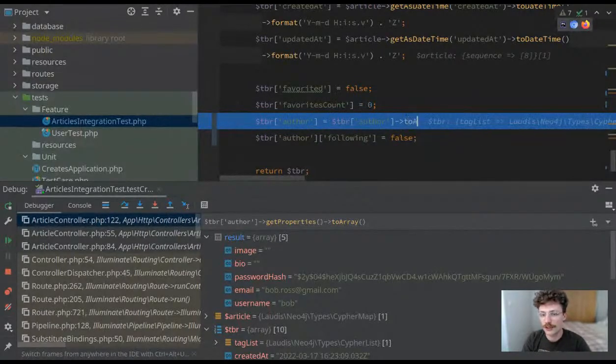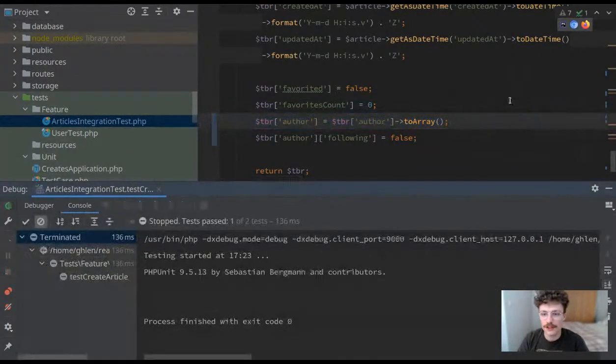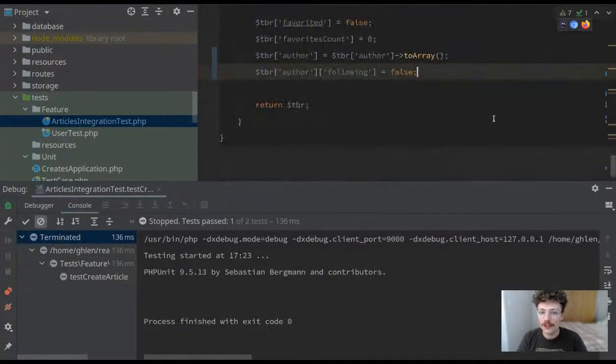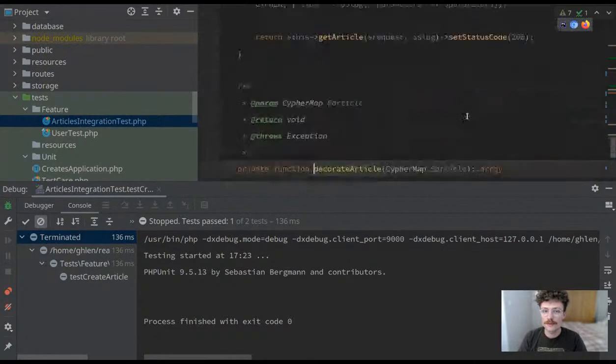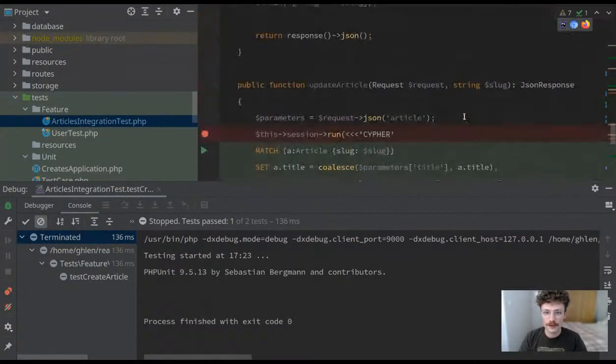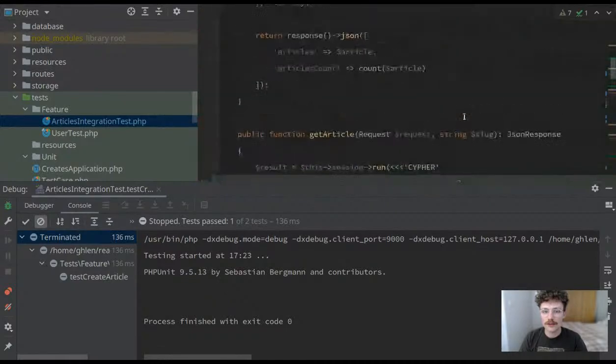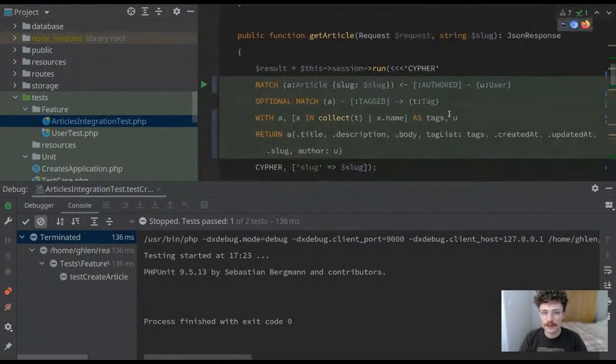So what we should do instead is, instead of purely returning the node with the hash in there, what we can do, test create article, test get article. And here we go. Instead of just putting the author in there, we can hard code what we want to return in here.